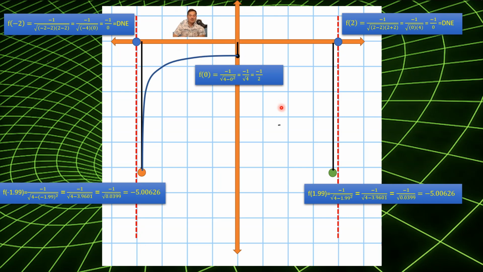Okay, on the right side, same thing will happen. When I draw that piece of the graph, it looks like that. So again, same principle applies. I drew the graph this way, and it seems to stop at the green point, but that's just because I chose to graph it this way. In reality, the graph extends forever towards negative infinity. And on both sides, it does not cross the vertical asymptotes.